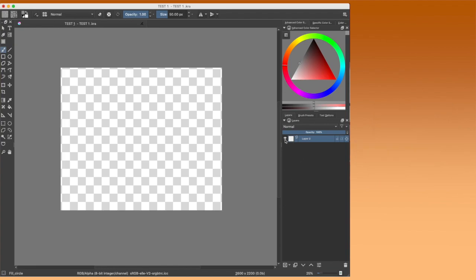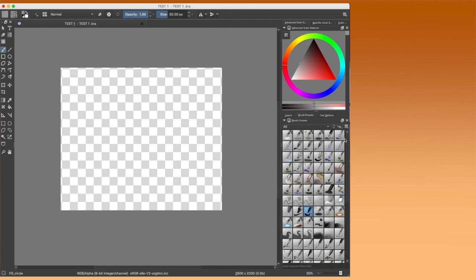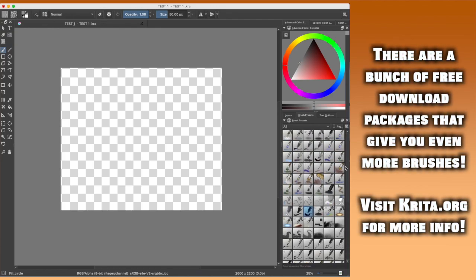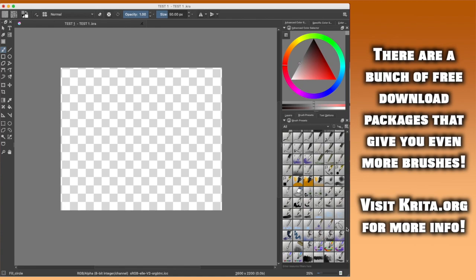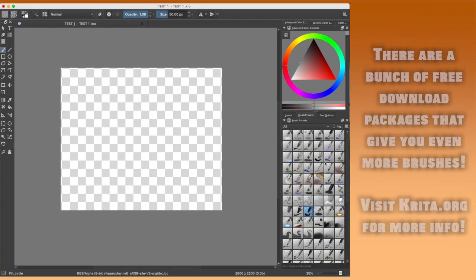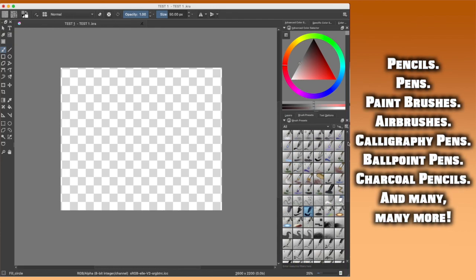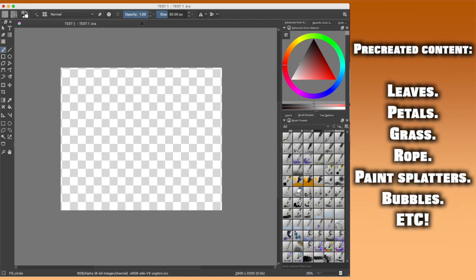Alright, so with that being said, I'm going to switch over to this tab here, and this is going to be your brush presets tab. Now, I know you can actually download more brushes, but I have never needed to download any more since the ones that they already give you preloaded seem to include quite a few different ones that I use all the time. So this is just going to show you all of the brushes you have at your disposal right now, from pencils to pens to actual paint brushes to markers, erasers, and even preset styles. I use quite a few of these to make certain effects look more realistic.